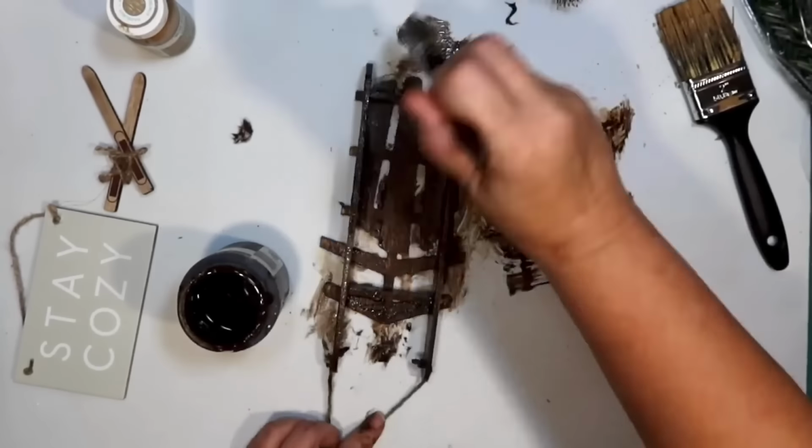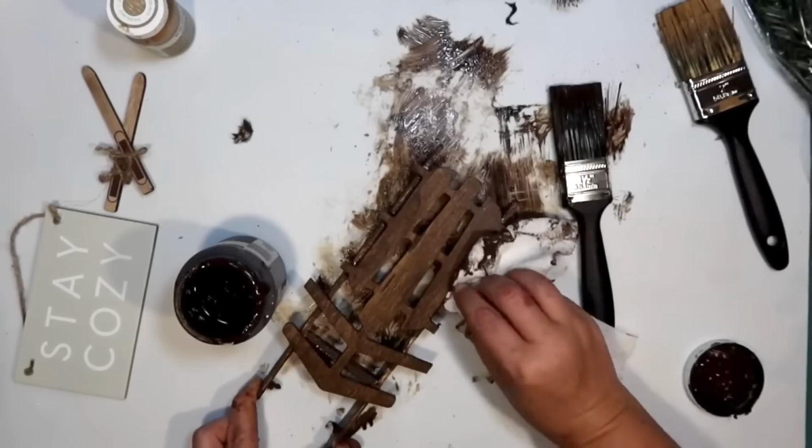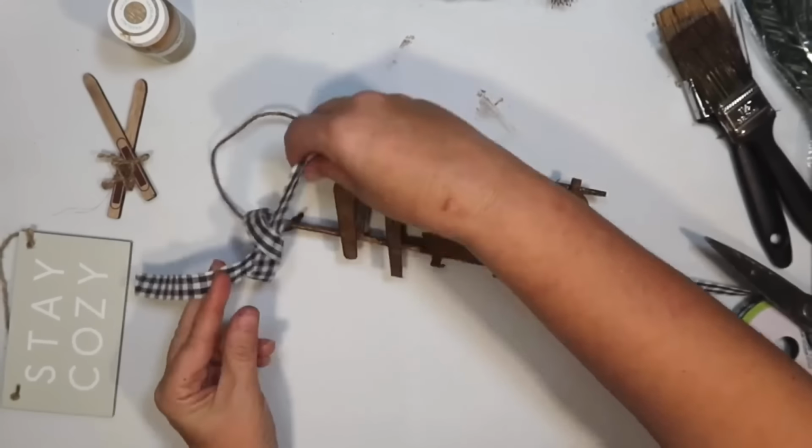I think this is the first time that I've actually stained one of these little sleds. Just kind of wiping off all of the excess antique wax. And then we can decorate it with that black and white buffalo check theme by using a little bit of Dollar Tree ribbon.